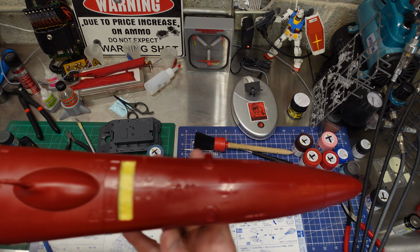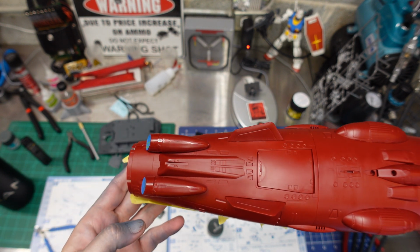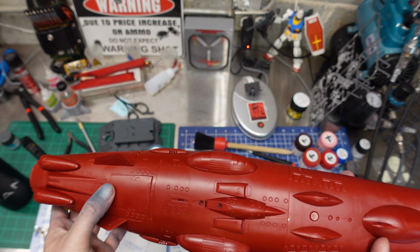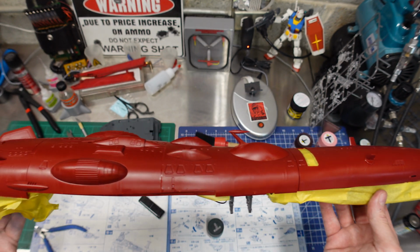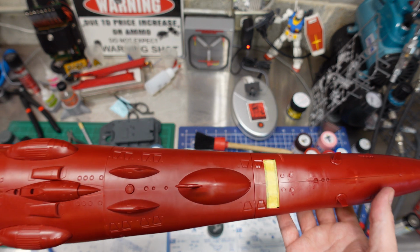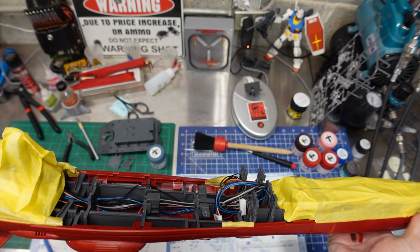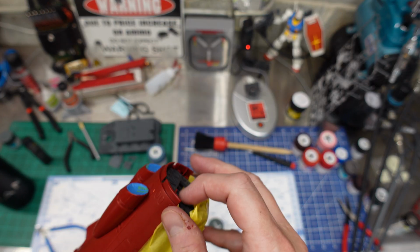Here we are. All 27 or so inches of it without the engine on the back, maybe 26.5 inches. But yeah, lower hull. I have everything possibly put on this lower hull. Some things are glued, some things are not. Our battery contacts are taped off. On the upside, we got to add a little more masking tape here and there. But yeah, we're going to be about ready to prime.